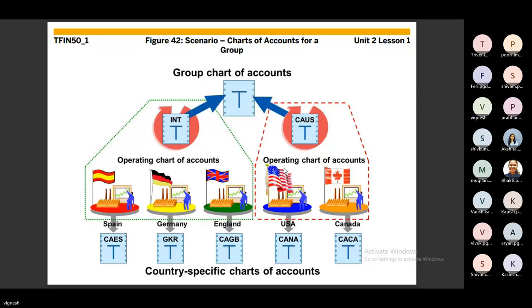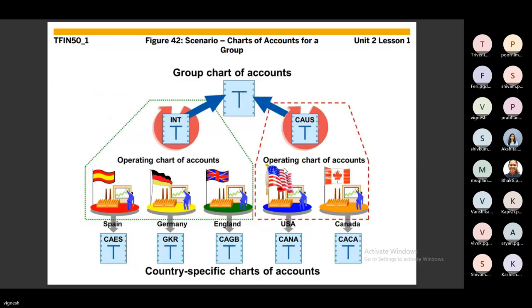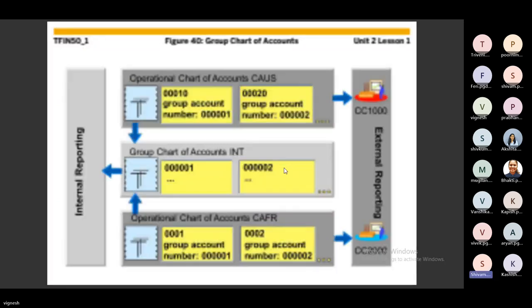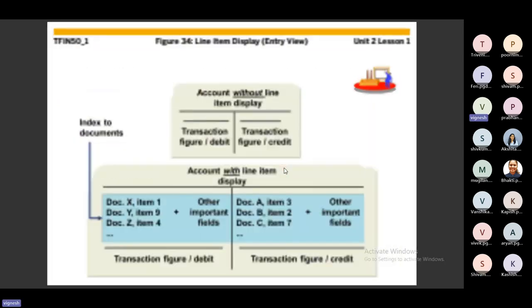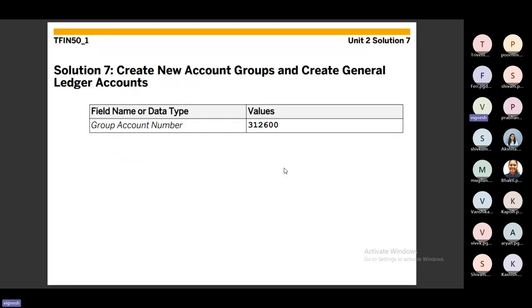Hello. Correct, sir. So for this reason only we have the chart of accounts scenario like this. Any doubts here? No, sir. So after this, we'll go back and we'll do this general ledger and all.